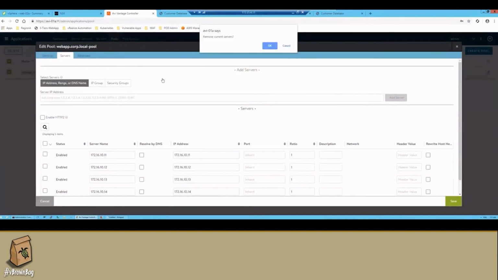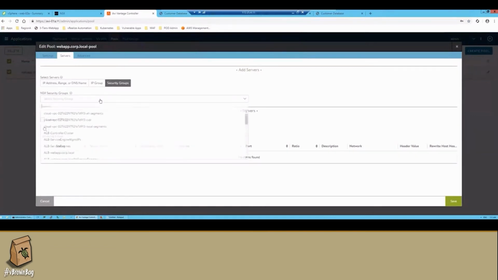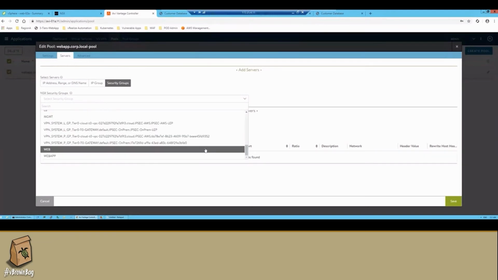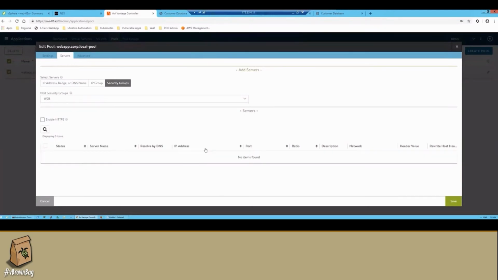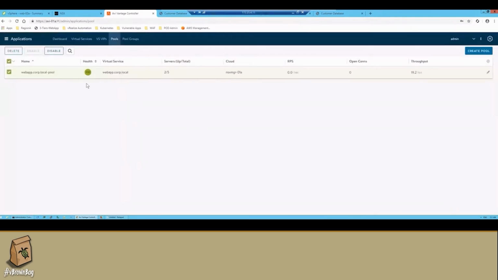We go in here, change this from IP address range to security groups. We say, yep, you look in here, we've got all of these security groups we've learned from NSX-T. We're going to add our web servers in. Click Save.